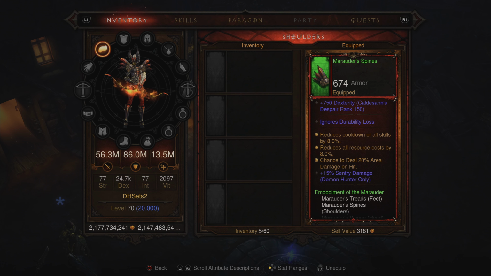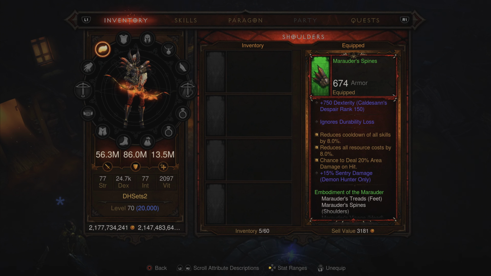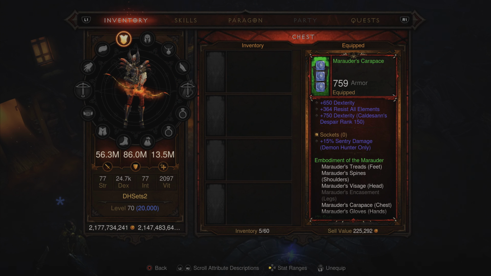Moving on into the shoulders. Marauder spines. These look like they only have one affix, but they also have ignores durability loss. You get reduced cooldown of all skills and resource cost by 8%. Chance to deal 20% area damage on hit and 15% sentry damage. These affixes I got right from maxroll.gg, so if you want a written format of the guide, I'll make sure to leave that in the link in the description as well.